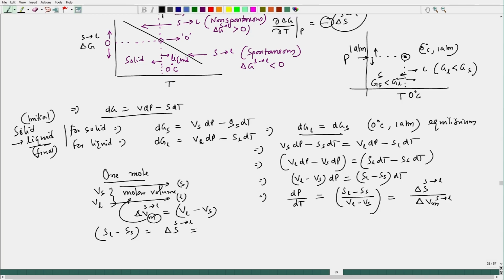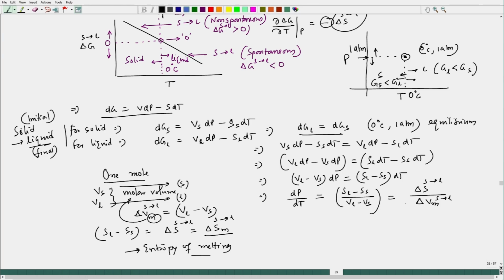So, this one also, because it is at 0 degree Celsius, which is the thermodynamic melting point, and 1 atmosphere pressure, I can actually write it as delta S m, which is solid to liquid, the entropy of melting. So, we will analyze this part, how to calculate entropy change at different temperatures other than the melting point. In fact, at the melting point one can actually calculate this delta S m, solid to liquid.